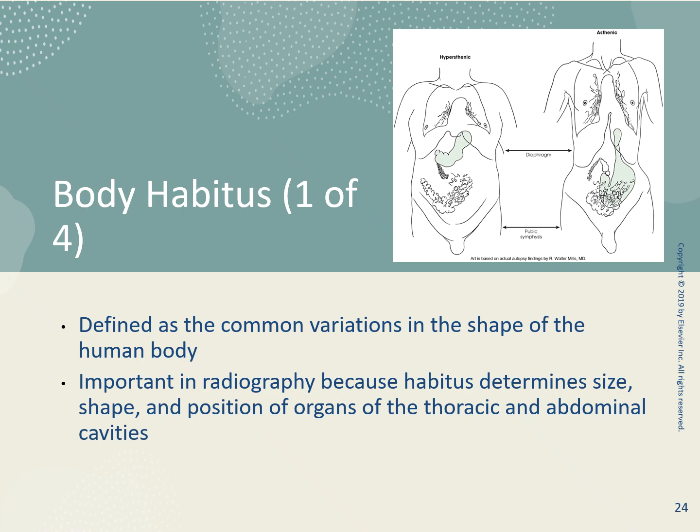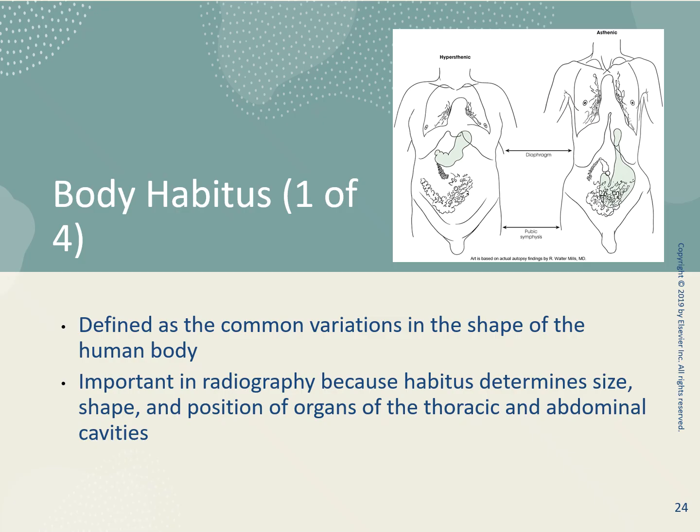Okay. And these two, it should be noted, are the extremes of body habitus. There's some in-between body types. There's 4 body habituses all in all that we recognize. But we need to be mindful of body habitus because body habitus determines, to a certain extent, centering and positioning, like for an upper GI, when you're trying to actually take a radiograph of the stomach. You have to know if it's likely to descend into the pelvis, because you would see the lime green highlighted organ there, that's the stomach.